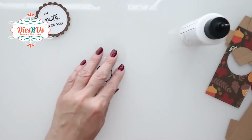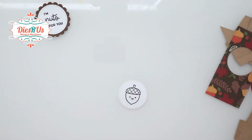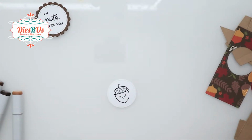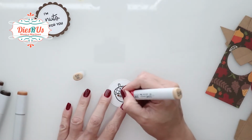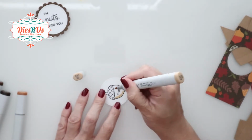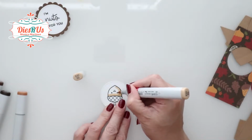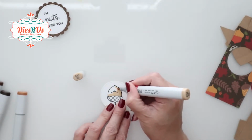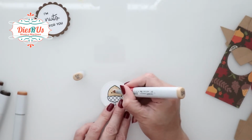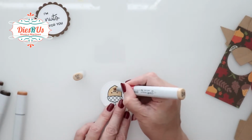Next, I'm going to come in with my little acorn and I'm going to color up my image. This particular image is going to be simply colored. There's not going to be too much shading or any other blending. So I'm coming in with E31 all across the body of the acorn. I just want to be careful of my ink because it is a recently stamped image. Usually I like letting it dry before I start filling in colors, at least overnight, just because I'm slightly paranoid and I want to make sure that this dries fairly well.